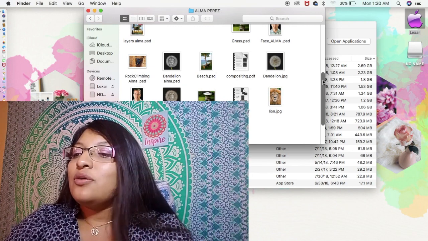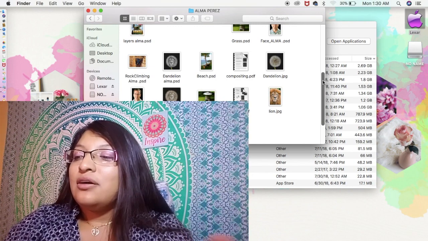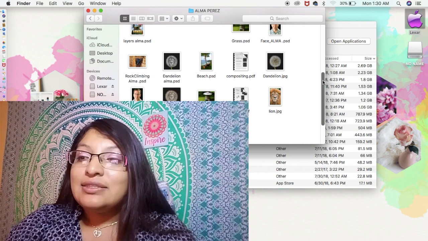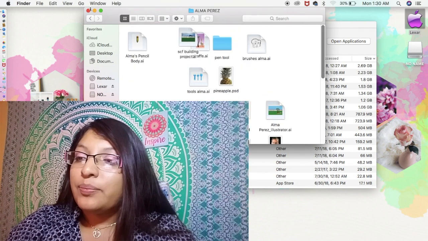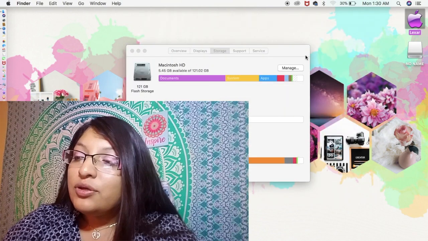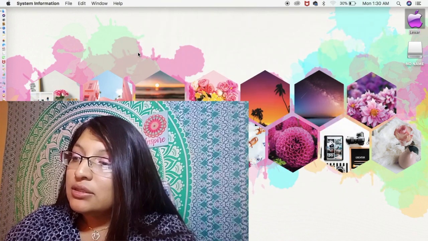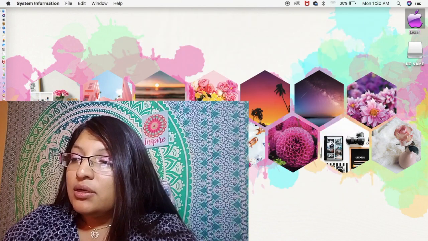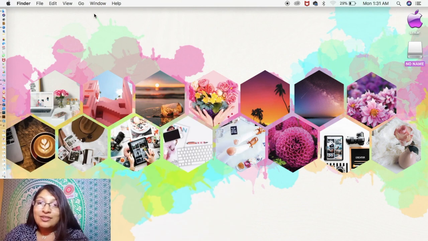So yeah, I'm gonna show you guys a design that I recently did on my computer, if I can find it. Where did I put it up? So here is the image that I did for my design that I recently did, and it's basically honeycomb shapes, and it has different pictures.